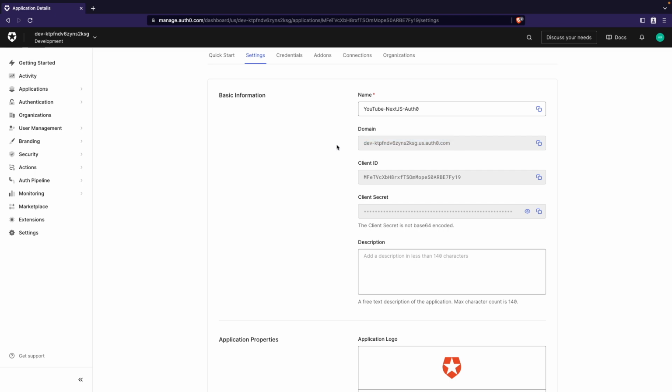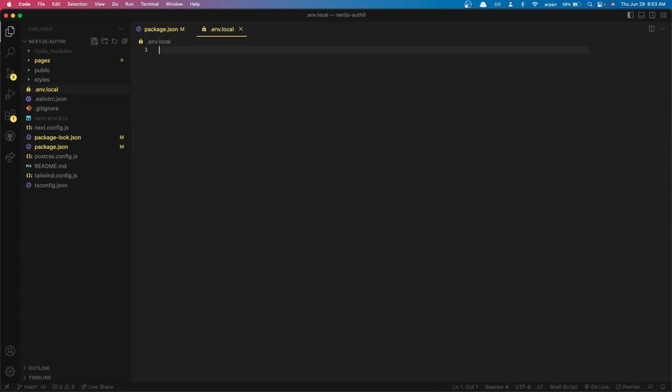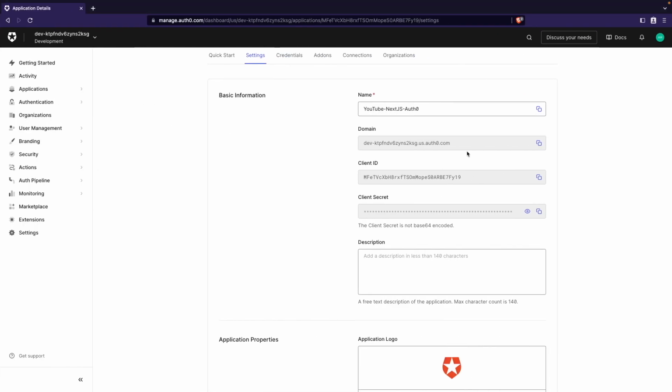But what I need to do next is go back to our code editor, and we need to allow our Next.js app to link with Auth0 and communicate with it, right? So to do that, we're going to have to create a .env file, and the reason that we installed dotenv was so that we could access these values in case we ever needed to. So inside of Next.js Auth0, which is my root directory, I'm just going to create a file called .env.local, and inside of here, I'm just going to paste these values in. So right here, this is what you can find in the Next.js Auth0 documentation, and what we need to do is replace these values with our application's values.